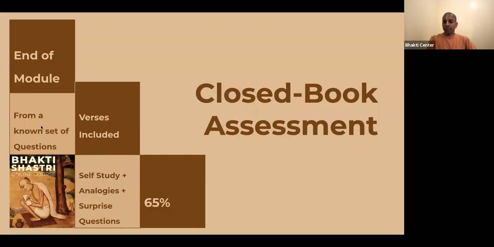this known set of questions, plus 1 or 2 surprise questions, that's all will be the final exam. So you already do a self-study, we will ask from you those questions, and the analogy list will be given to you already in the study guidebook. We will again ask from those analogies, and the known set of questions also will be there. Apart from all this, we will ask maybe 1 or 2 surprise questions just to check your understanding, that's all. So overall, you are supposed to get 65%, which will not be a very difficult thing because all the questions are already known to you, and we will also help you prepare the answers and understand the answers.